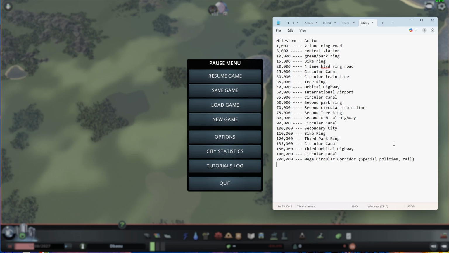And at 200,000, once the city is very big, we're going to make some sort of special corridor. I'm not exactly sure what this will be yet, but I'm thinking a long snaking corridor that will include its own rail line, its own special zoning, and just a special design philosophy in general. We'll see what I feel like when we get there.